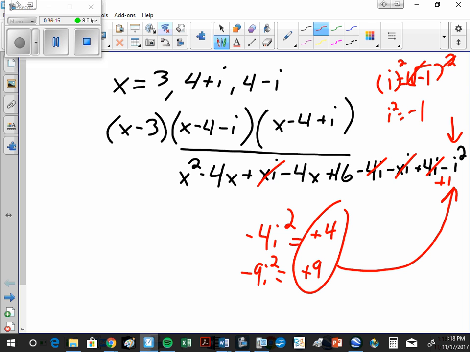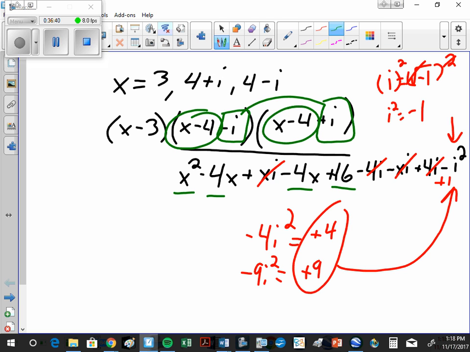And we learned last time we can skip all of the I multiplication except the last one. So you can simplify it down to this times this, which is going to give you all of those. And then you have to do this one times this one, which will give you the last term. So you just do x minus 4 times x minus 4, all of those multiplications, and then you do the negative i times the i, which will always end up being positive every time. And it will always be like positive 4, positive 9, or positive 25. It will always be a perfect square, because it will be like 9i times negative 9i, which will be positive 81. Okay. Good luck.